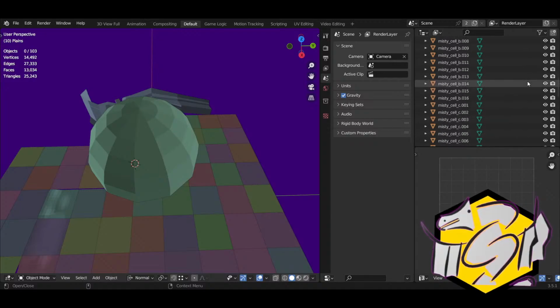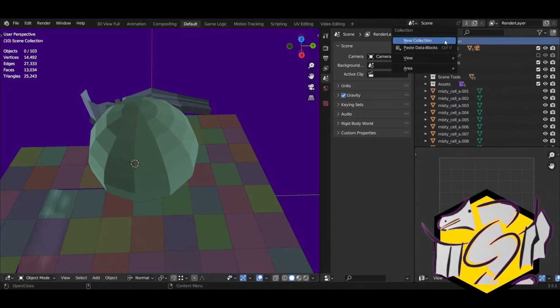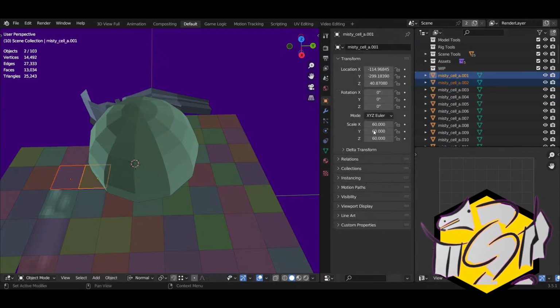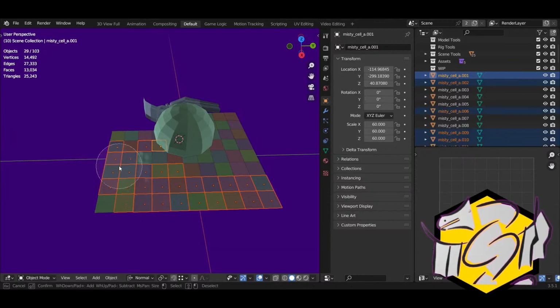Cells. So now I go back up, create a new one, work. Let's call it a whip. All this stuff should go inside whip.